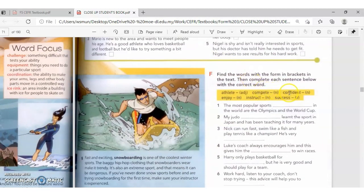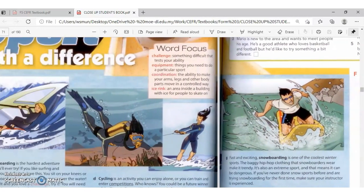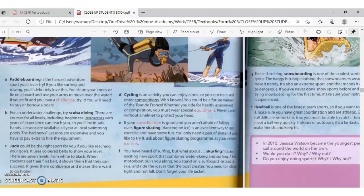Okay, all right, next one, confident. Confident is an adjective with the end of nt is an adjective. When you say someone is confident, that means someone believes in the ability of himself, right? Okay, when you change it to noun, which one? Which word is a noun of confidence? Where is it? Okay, confidence. You see confidence? Okay, so the state of being confident. So when you change the form of the word, you can see the different meaning, right?